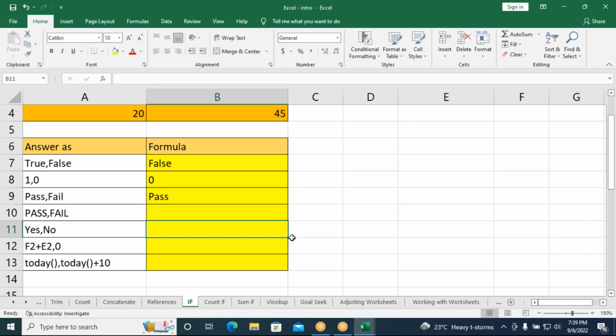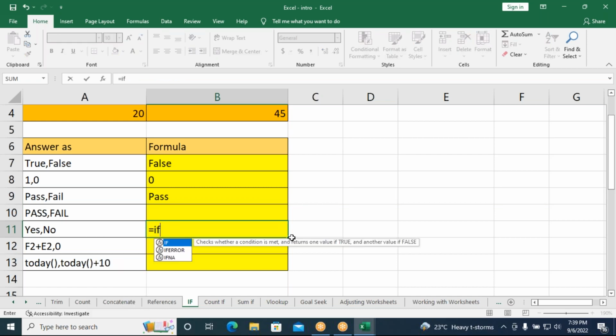I'll do it for yes or no: is equal to if, open the parenthesis, my logical test again. I'm telling that A4 is greater than B4. Now if it is matching, give the output as yes. If it is not matching, give the output as no. Close the parenthesis.